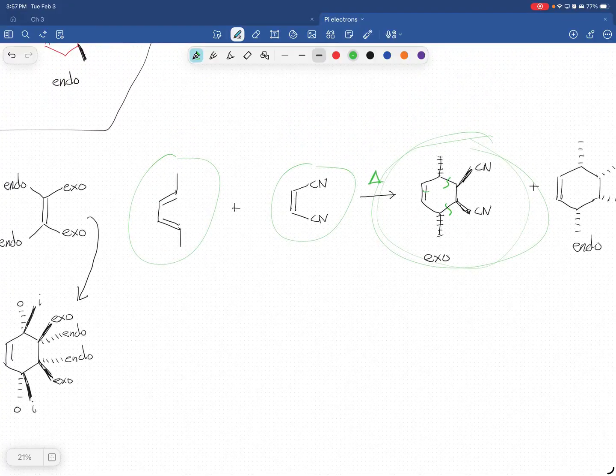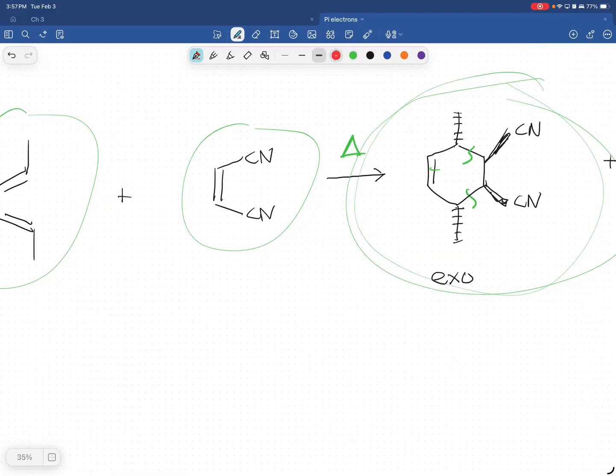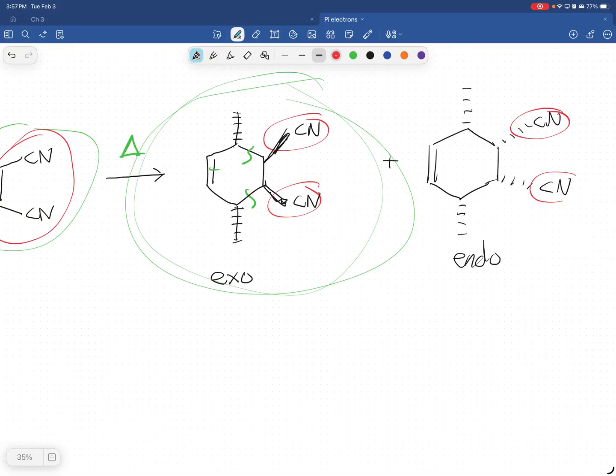All right, but for Diels-Alder, I want you to be able to go from the 2 starting materials and be able to form the ring structure. And for stereochemistry, all you should remember is that if they're on the same side of the dienophile, they should now be cis in the product.